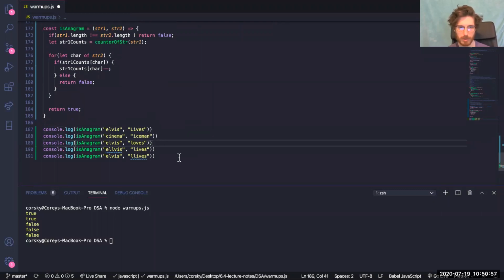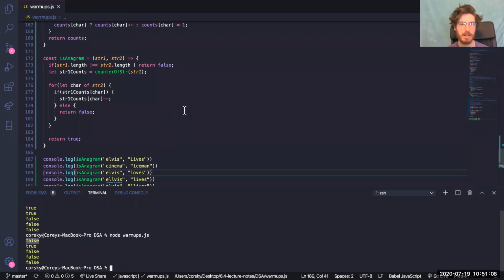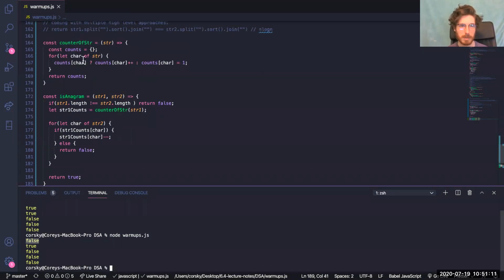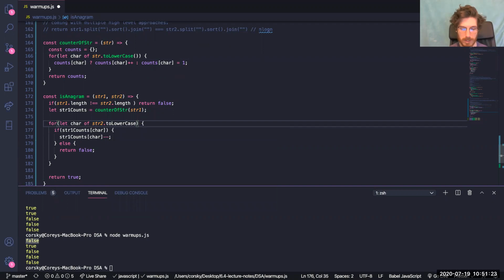So if this is supposed to return true, our answer no longer works, right? Because now, that's the first one here. They have different characters. So if we wanted to make this a little bit more sensitive, we could just say string.toLowerCase, and we could say .toLowerCase where we're looping, right? And then we get our answer back, right? So that's possible. That's a quick adjustment, but it is something that you should ask about in an interview.